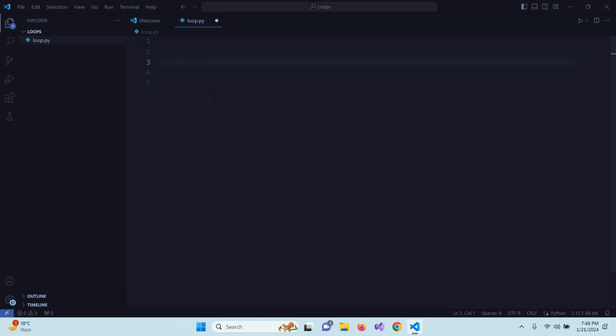Now to understand, let's say I have a variable called I and I am setting I to 0 and I am creating a while loop. I am giving a condition like while I less than 5.